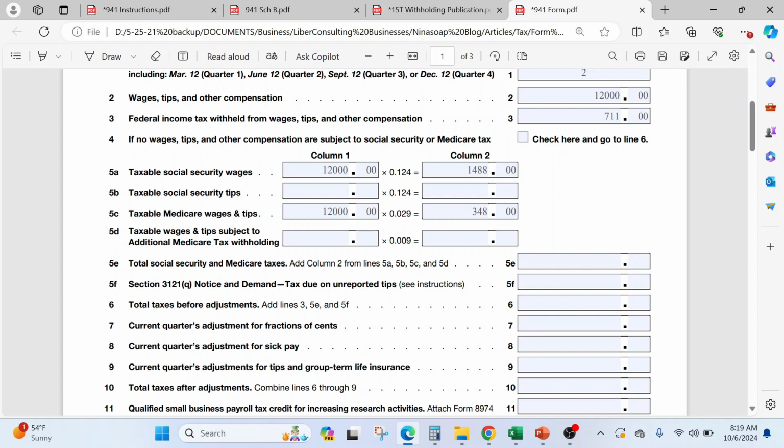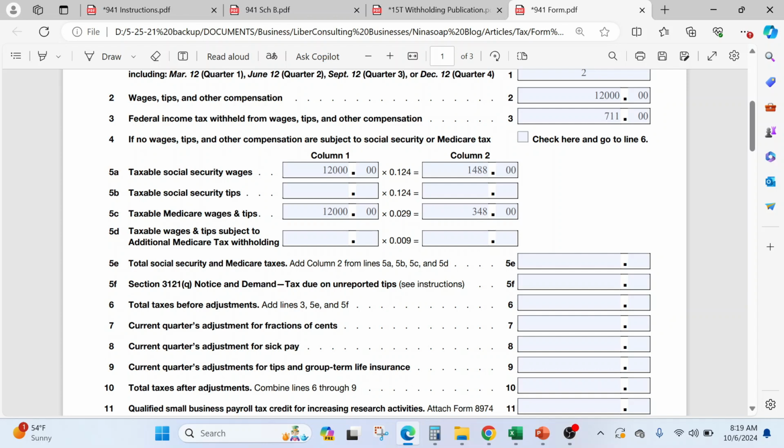If more than one person earned that amount, you need to total all that income over $200,000 for each of those people together, put it here and multiply it by 0.009, which will give you how much you will have withheld from their income as additional Medicare tax. So in our case, we leave it blank.